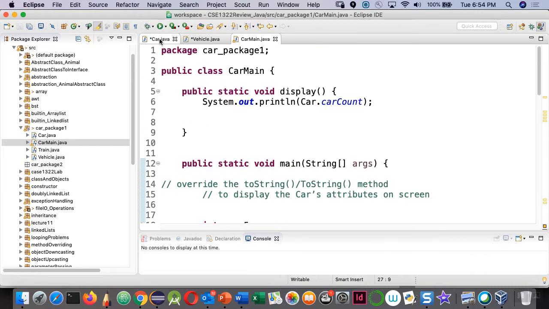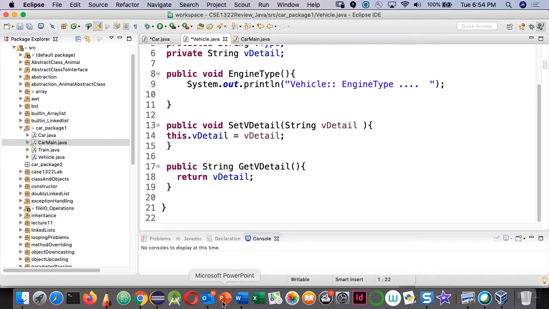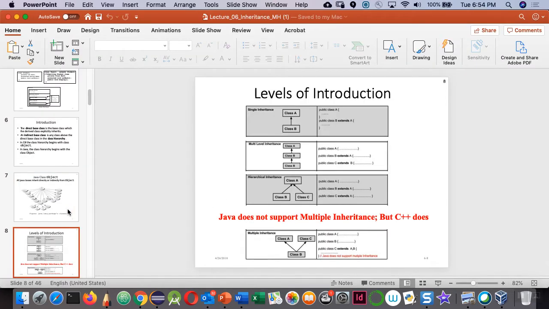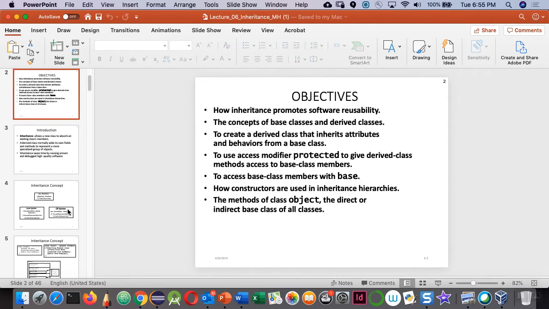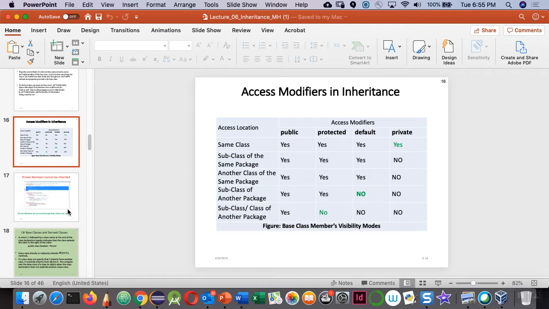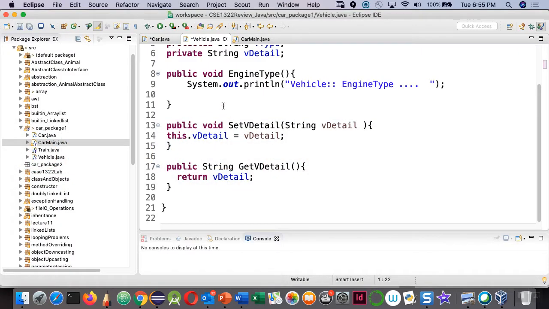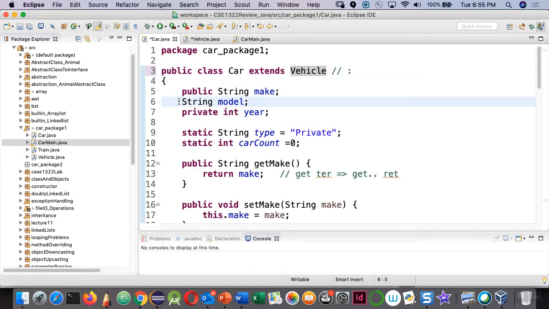So far we discussed inheritance. Another thing that I did not discuss, let me finish that one. This one, the protected property, right? We know that there is public, private, protected, and default. These are called access modifiers. So this is protected, this is private, and this is public. And if you do not use anything, then there is default. For instance, this is default.